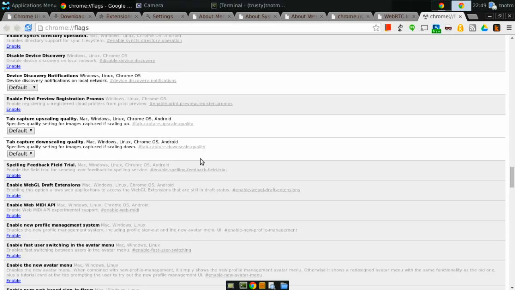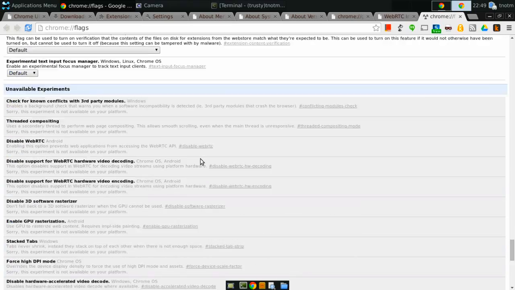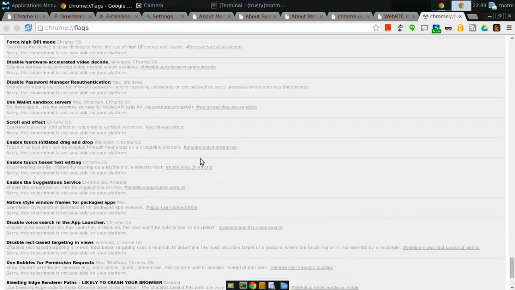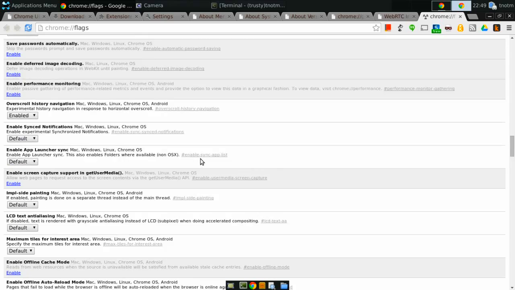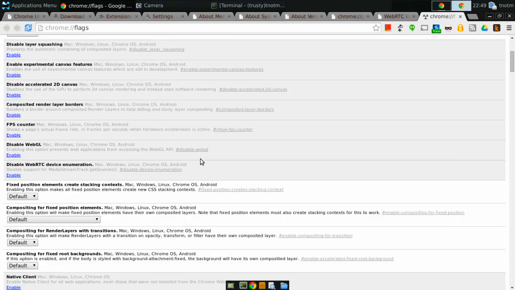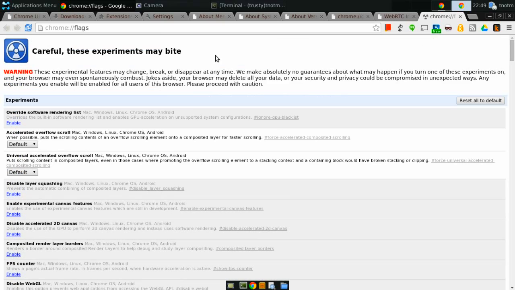Sometimes your browser might need to restart or something like that, but then you've got that new feature all ready to go. So again, I hope this was helpful in seeing the Chrome internal URLs. Those are just chrome://flags, downloads, extensions, settings, different things like that. So definitely check those out when you get a chance.